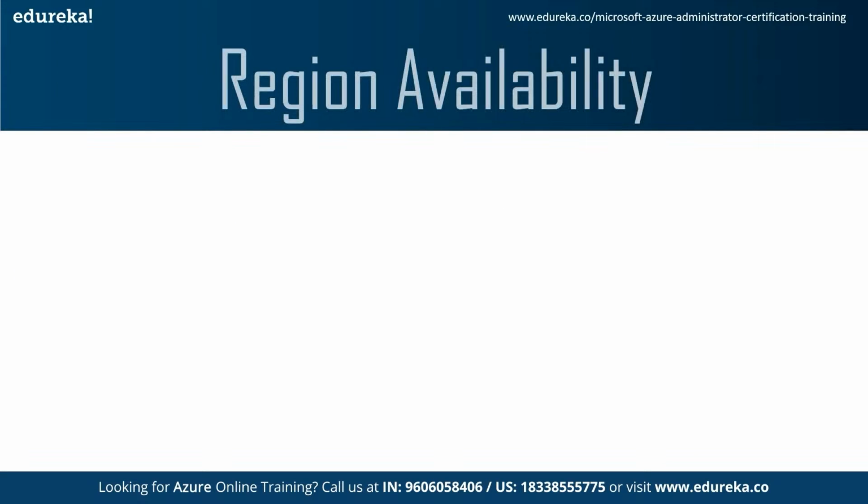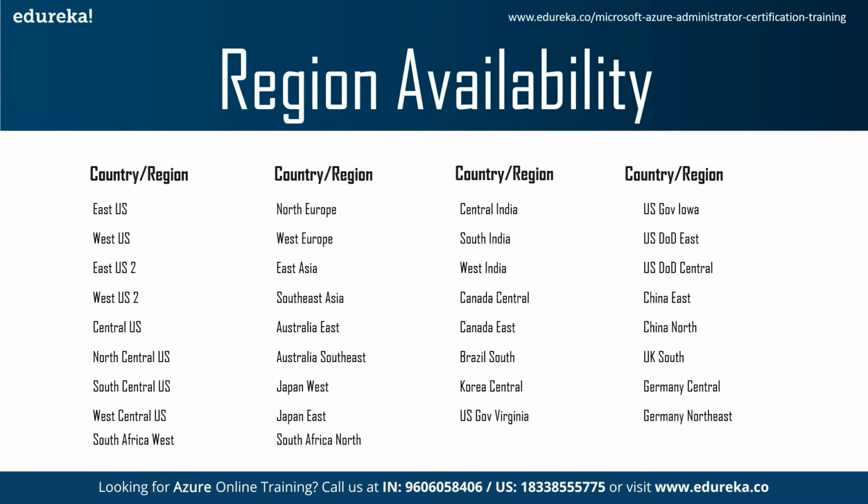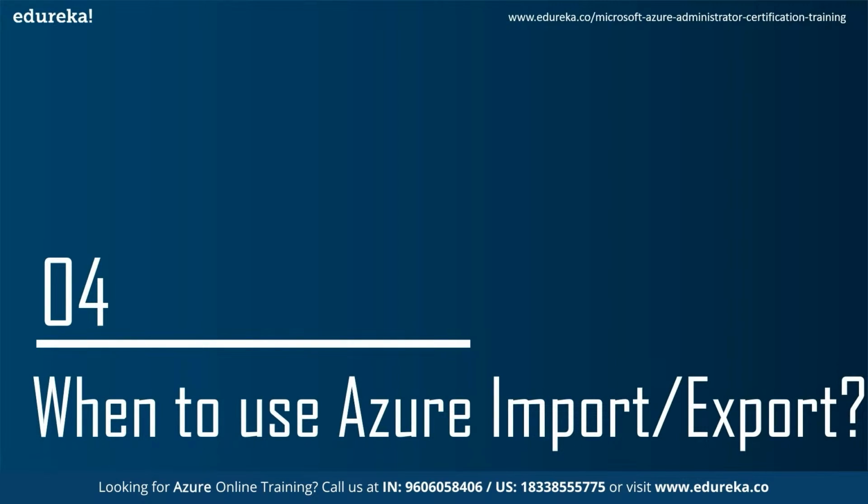Let's see the region availability for it. The Azure Import Export service supports copying data to and from all Azure storage accounts. You can ship disk drives to one of the listed locations. These are all the supported shipping locations. If your storage account is in an Azure location that is not specified here, an alternate shipping location is provided when you create the job.